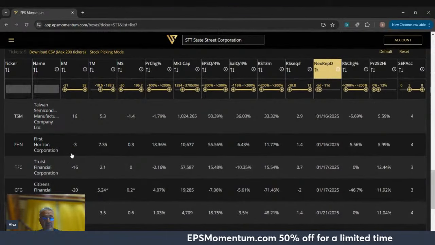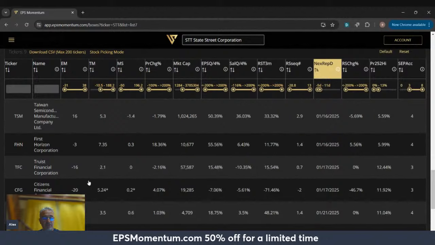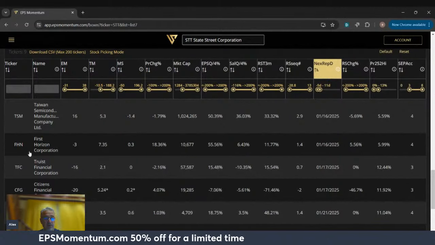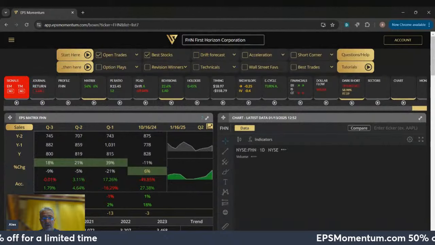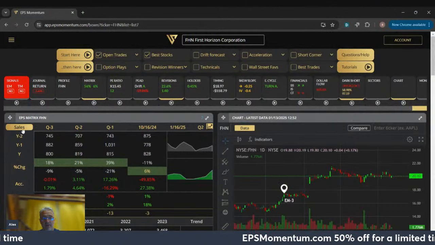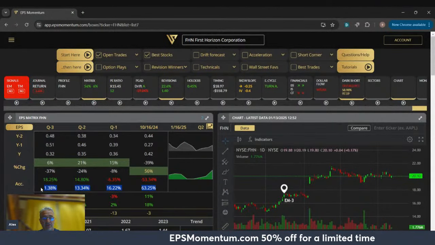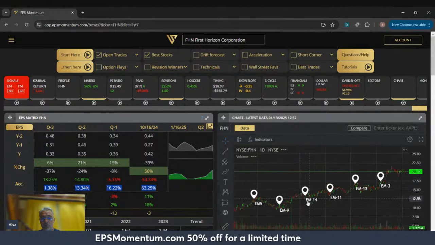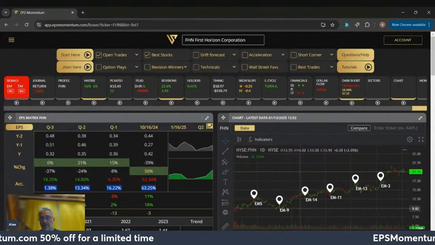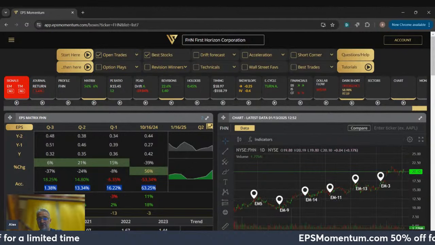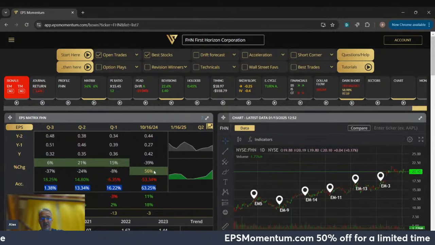So TSM, First Horizon, Truist Financial, Citizens Bank, right? So First Horizon, I click on that, and I should get earnings per share acceleration 4 quarters in a row. The stock is really on a nice little trend. Earnings momentum is still negative, but the acceleration is there. Why is it negative?